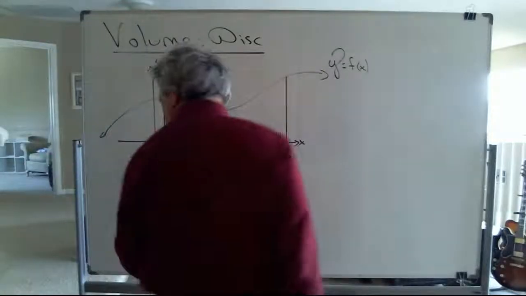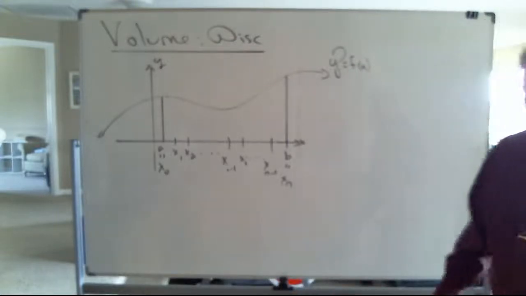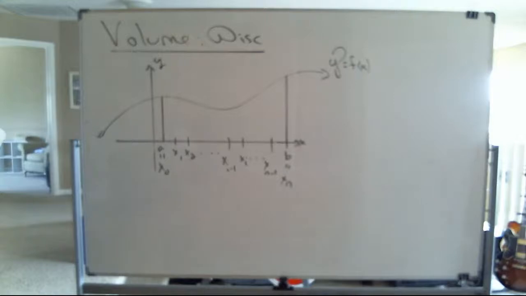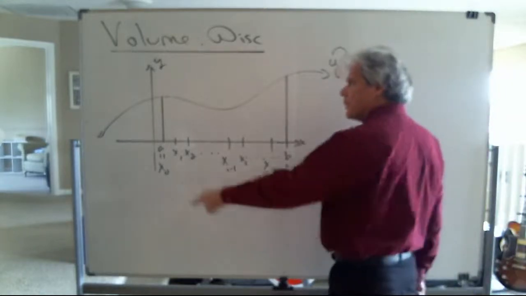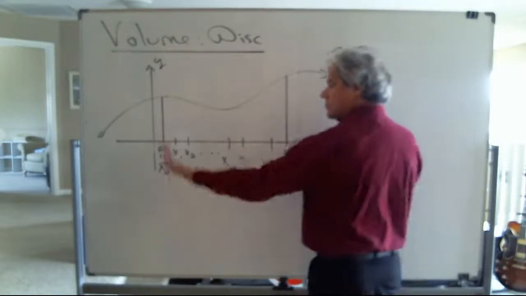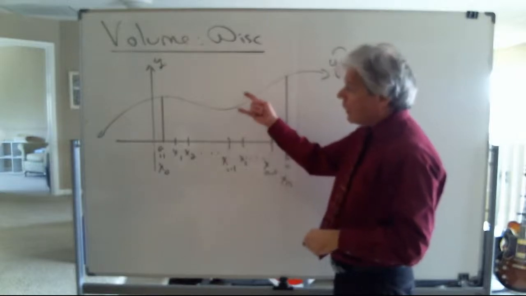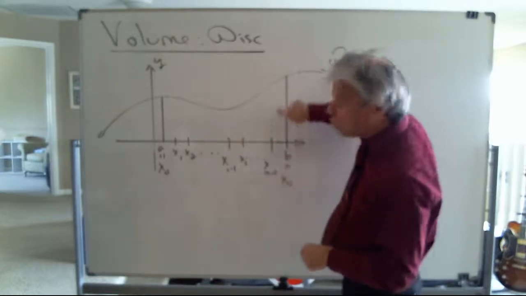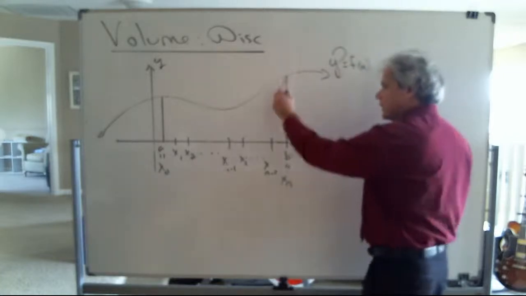Okay, so next on my list, we discuss computing volumes of solids in free space by using my slicing technique. However, consider something a little bit different. I want you to consider a region bounded by the graph of some equation, and the x-axis between a and b. Rotate this two-dimensional region about the x-axis in three-dimensional space, one full rotation, and you're going to get an object in free space that kind of looks like this.